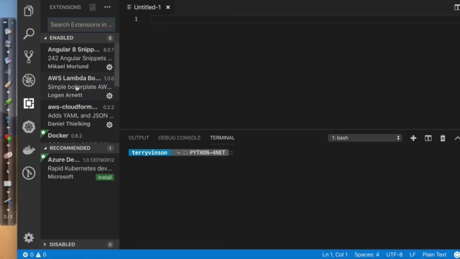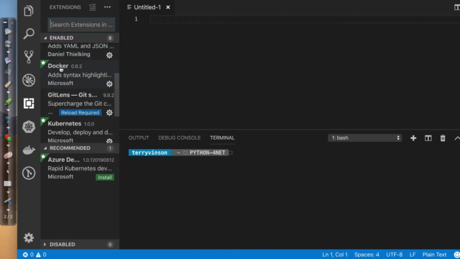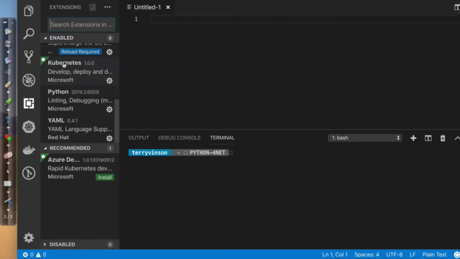So you will see in here I have a lot of my AWS extensions that I'm currently using. I have my Docker extensions, my Kubernetes. But the two that I want to make certain you guys install are the Python extension and the YAML extension. Yet Another Markup Language, or YAML Ain't Markup Language, depending on whose books you read, is going to end up being a data format that we're going to be talking about.